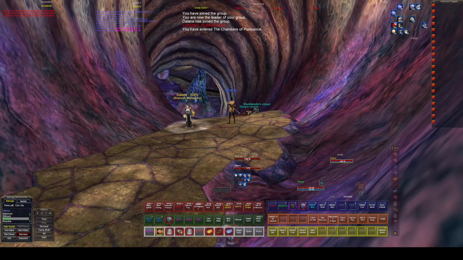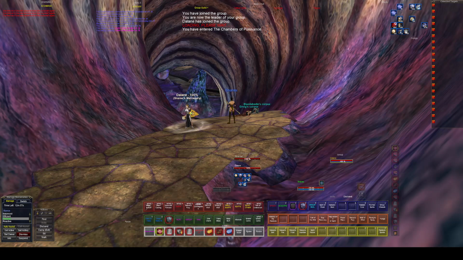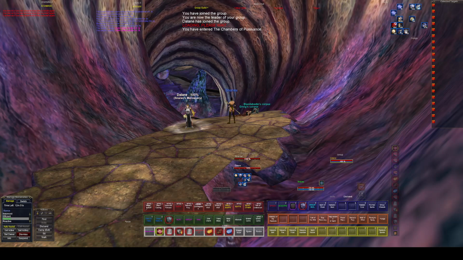So let's call this my beta Druid setup on the beta server. I don't have a level 125 Druid. I certainly don't have a max AA level 125 Druid. But since I'm on the beta server, it was easy enough to create one. And I wanted to come up with a setup on how I would run a 125 Druid.